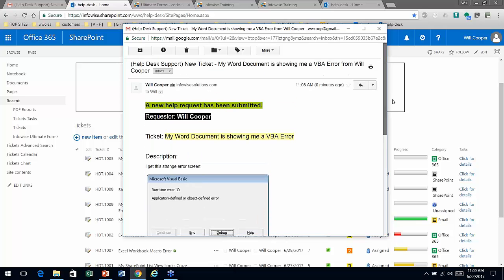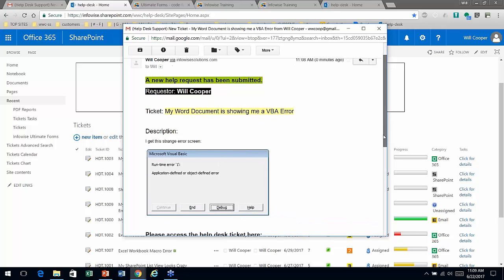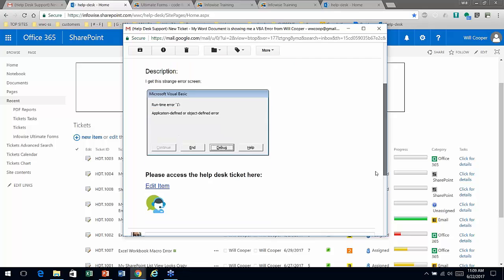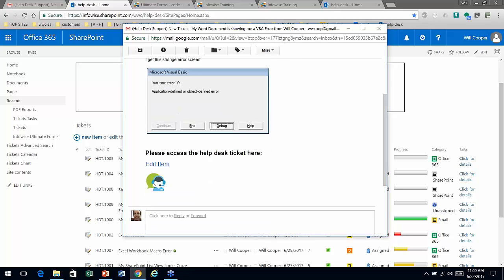Okay, so this is neat. You can see that I can do formatted email templates. So this is what the help desk would see. Also, a requester gets this confirmation to let them know that they've successfully submitted their ticket. We've got highlighted text showing the issue they reported. The image that the user provided is embedded in the email. We've got a nice friendly image at the bottom. And then if I click on this edit item, it would take me directly to the ticket. So exactly the kind of functionality that you'd like to have in a help desk style system.